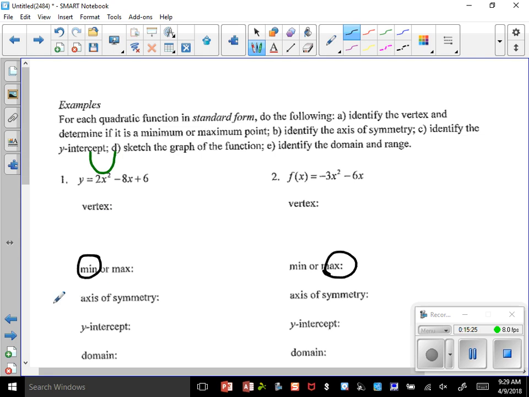Now, I actually ask students to start with this one. I'm going to put a number 1 here just because this will be a good place to start, is by finding the axis of symmetry, because when you find the axis of symmetry, it's going to be the x coordinate to the vertex that I'm going to put up here. Okay, so once I have what x equals to here, then I can put it right here because those numbers are the same. Okay, so how do we find the axis of symmetry?